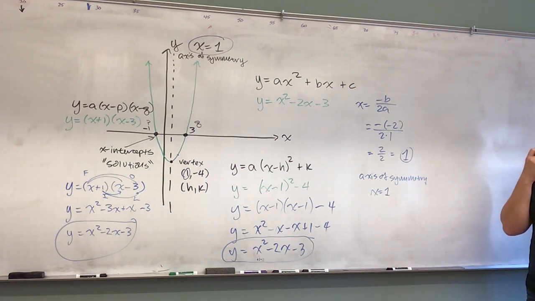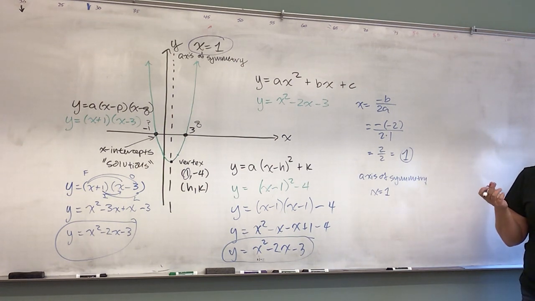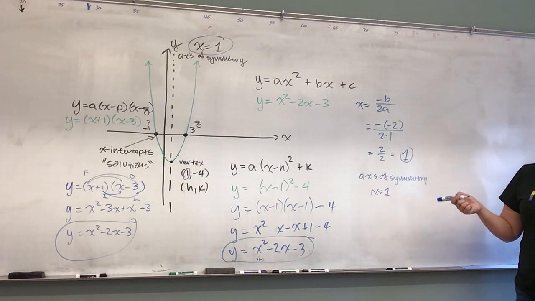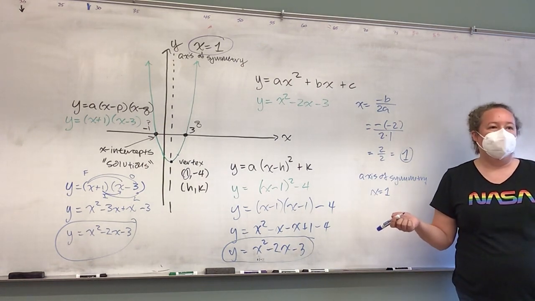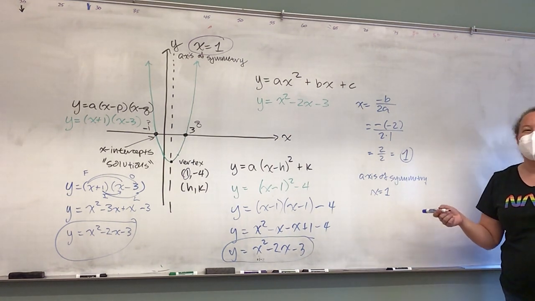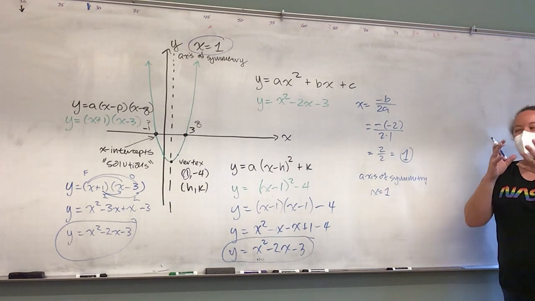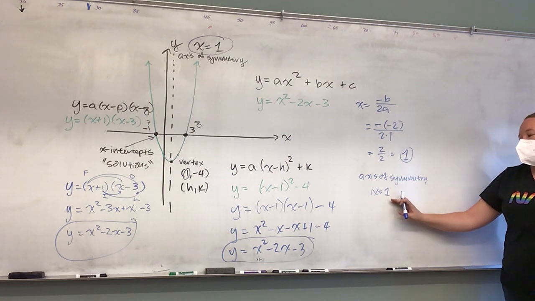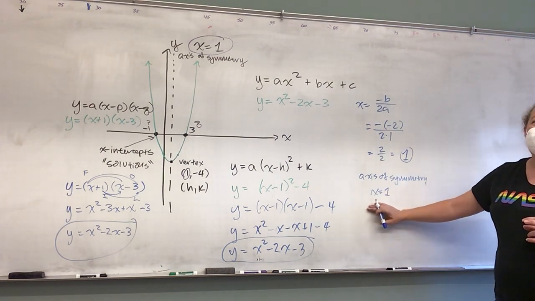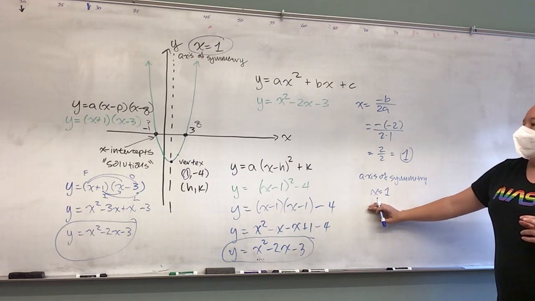All right, Taylor, if I know that the axis of symmetry is x equals 1, what's the x coordinate of the vertex? One. Yes, because the x coordinate is always going to be on the axis of symmetry. My brain just shut off. Yeah, but I saw it whir back to life though. Okay, if x equals 1 is the equation of our axis of symmetry, and we know the x coordinate, therefore, ergo, ipso facto, the x coordinate has to be 1. How do we find the y coordinate?